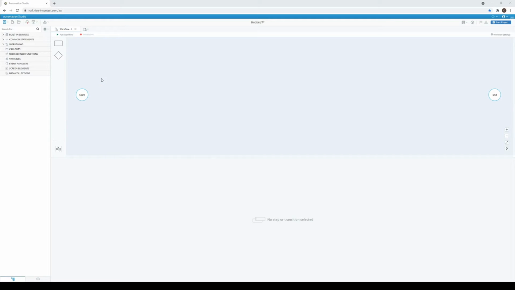So, let's get started. On the left side of our screen here, when you click on Built-in Services, it drops down a ton of lists of different types of services it has, and it categorizes them for you. Let's use Microsoft Office as an example. If we click on it, we can go down and it breaks it up between Excel, Outlook, and Word. And even further, if we go into Excel, it breaks it down to whether you have to have Excel open while using it, or if you don't need Excel open at all.